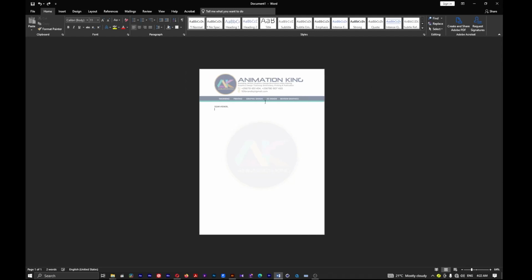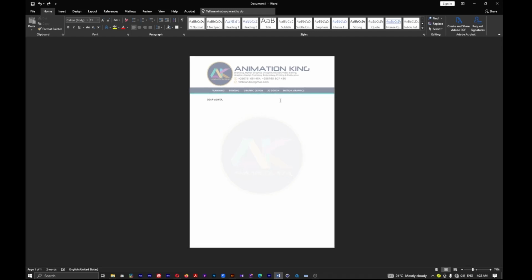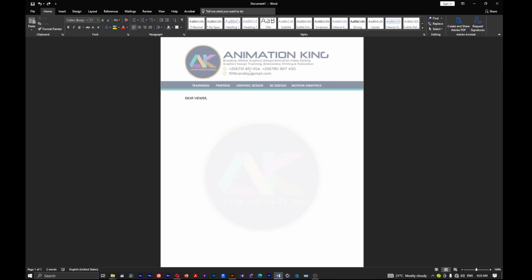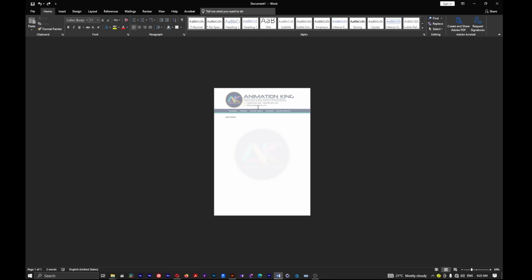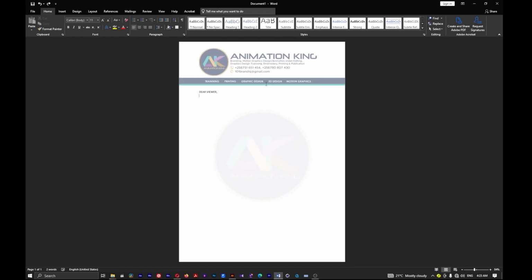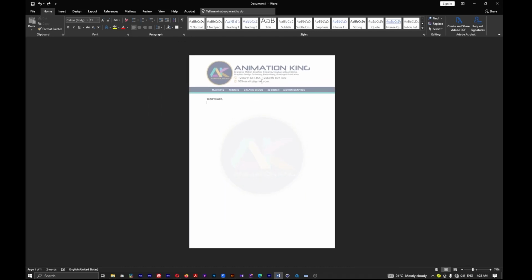So we undo this. For another thing, you will realize the watermark's opacity is not so clear and visible. This is how it looks while you are still editing it in Microsoft Word.